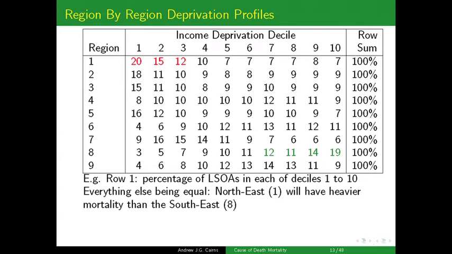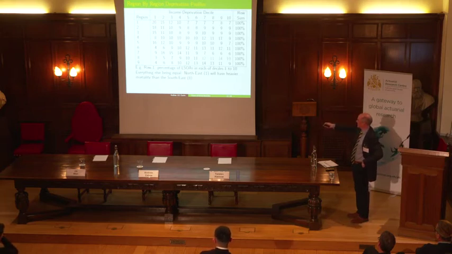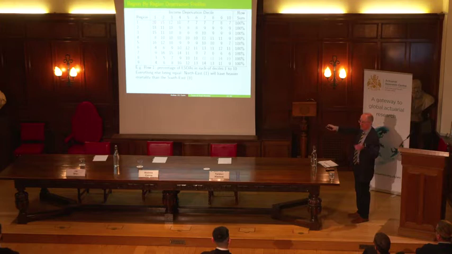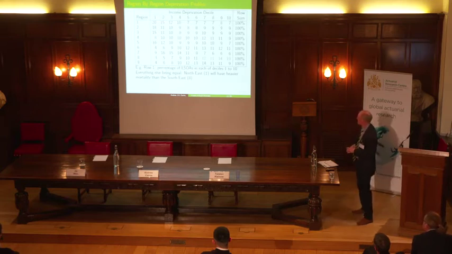So in a nutshell, for the ADSMR, the Age and Deprivation Standardized Mortality Rate, what we're doing is that instead of using the basic regional mortality, which just uses these weights, when we do the age and deprivation standardization, we measure the ASMR, or the mortality, for each one of these 90 cells, and then we give a weight of 10% to each one of these 10 deciles, rather than 3, 5, 7, 9. And so that tries, in a simplistic way, to remove the impact of the different deprivation mixes.